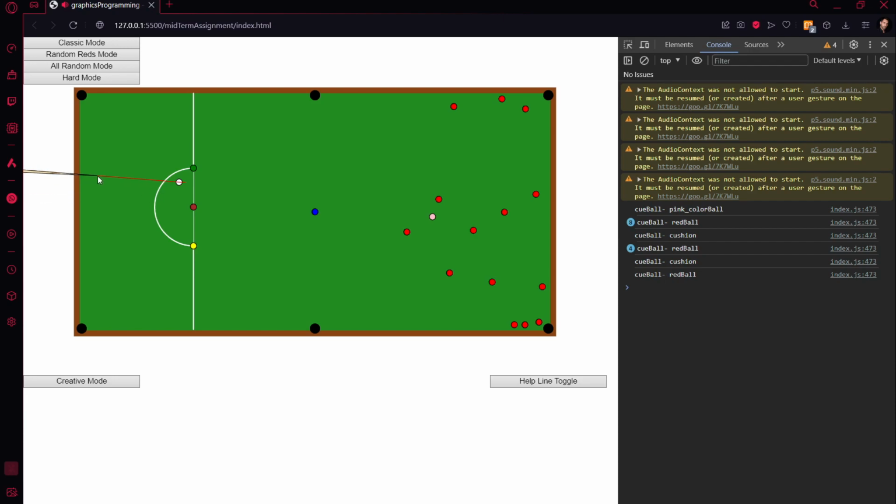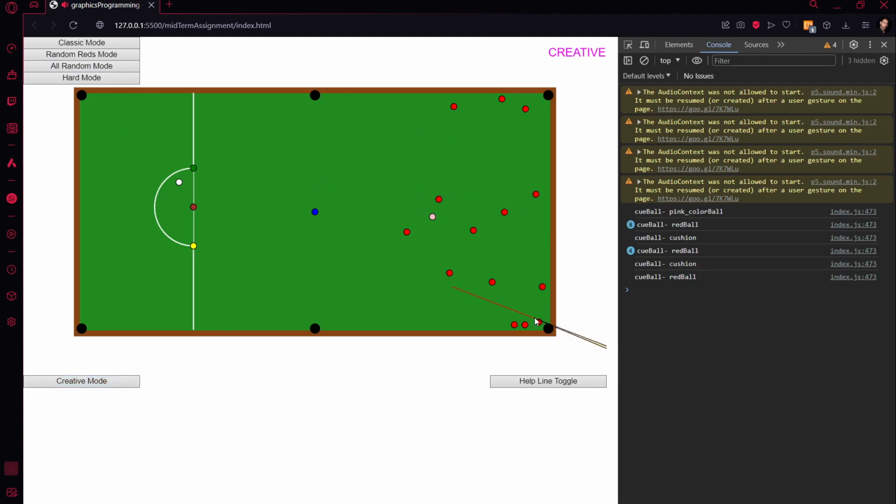Maybe you didn't see it, but a red ball was inside the pockets and the cue ball was inside the pockets. Let me do that again. I'm going to toggle this. Whenever a ball is within the bounds of the pockets, it will just get removed from the world. If it is a red ball, it is removed.